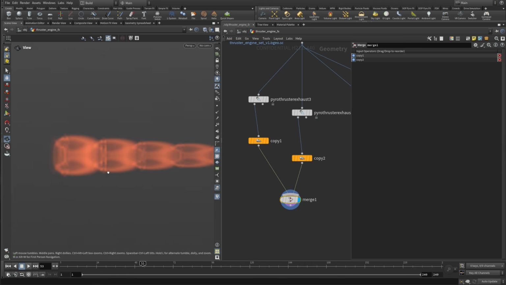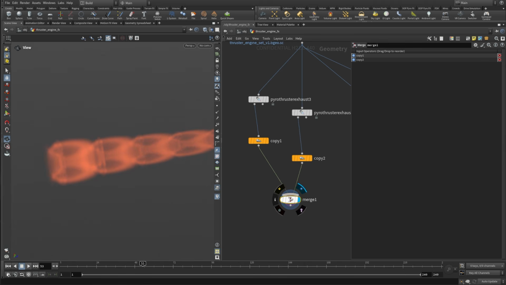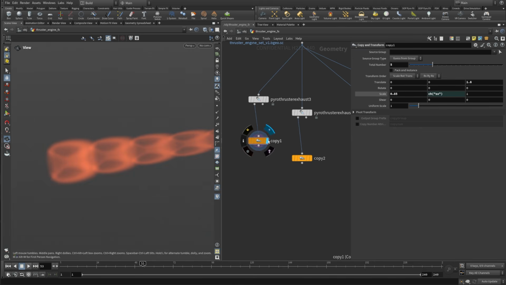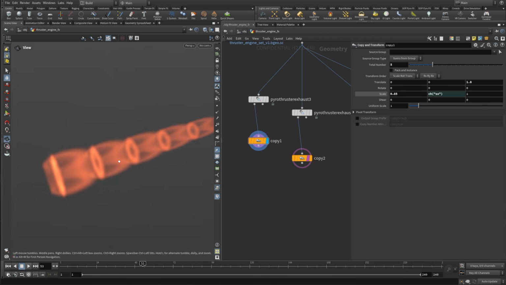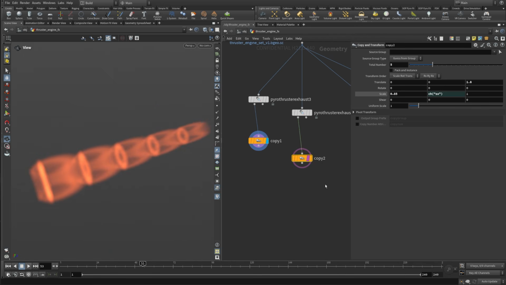Okay, so the rings are now not in the location where I want them. And also we are actually experiencing the same problem. If we just merge, it will copy the look in the viewport from the first volume. So we can actually have this one on display and press Control Shift and click on the template flag to see the rings better.